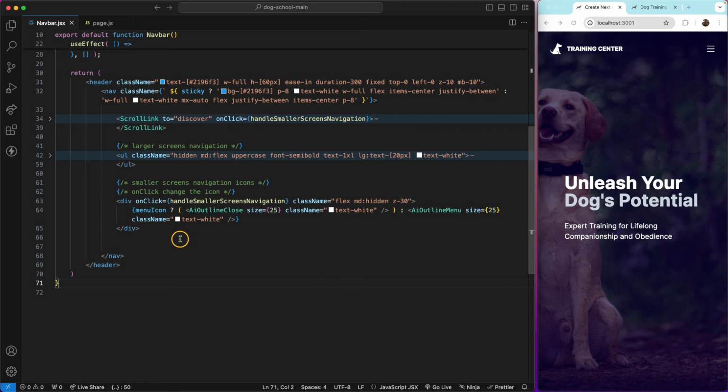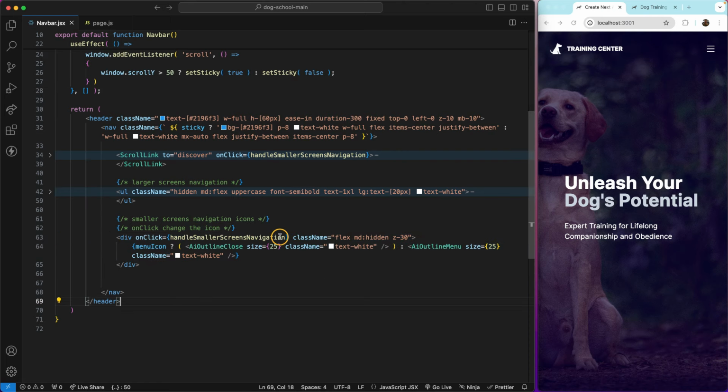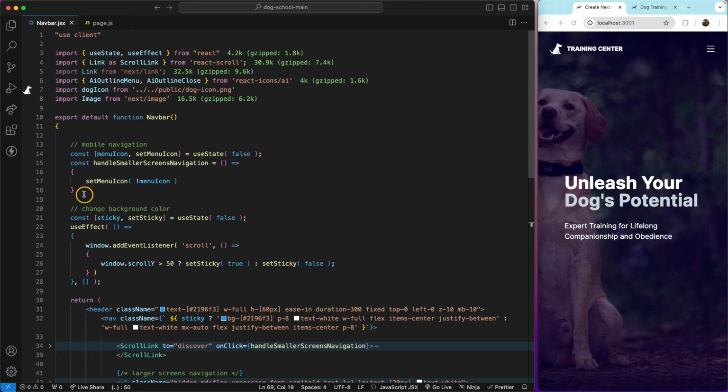But up to this moment, all we are doing is to use this onClick function that is going to basically swap the icon for us when we click. So when it's not clicked, we get the usual open menu icon, the hamburger icon, whatever you want to call it. But if you click, it renders the close icon. But this is not done because we need to render this icon, but we also need to open our mobile view navigation.